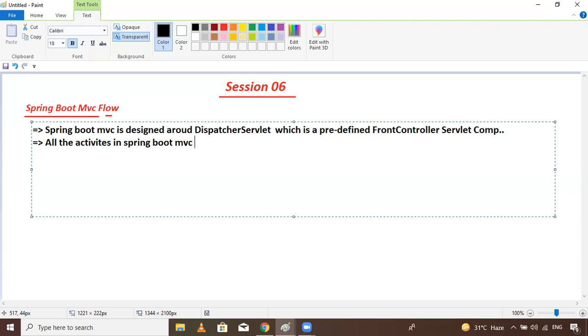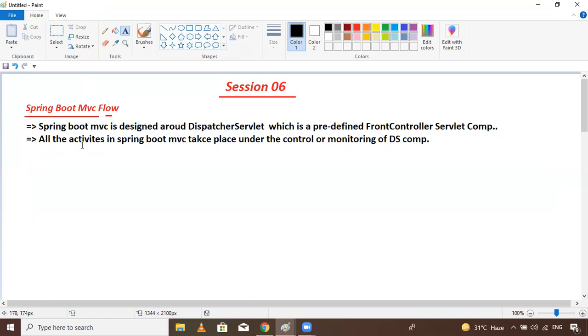In Spring Boot MVC, all activities take place under the control or monitoring of the dispatcher servlet component. So now these are the 2 points I want to show you related to Spring Boot MVC, guys.